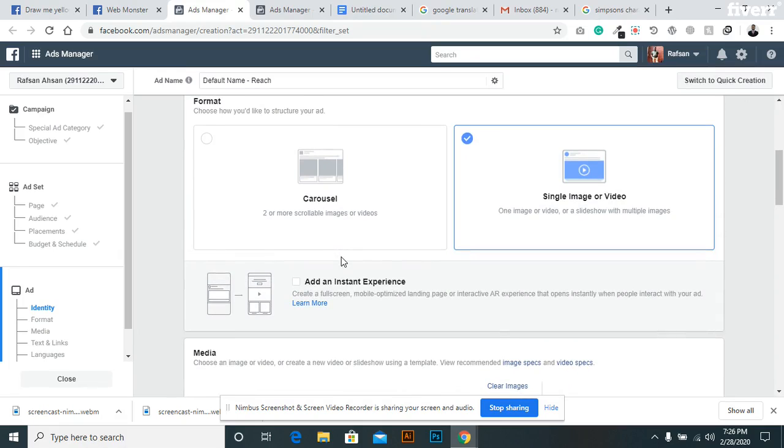We have done all the back parts, and now it's the visible part, which is: do you want to promote your video, or do you want to only promote an image? It's up to you. Or you can also use a carousel. All perform very well, and it has been seen that people tend to watch videos more than images. It attracts.